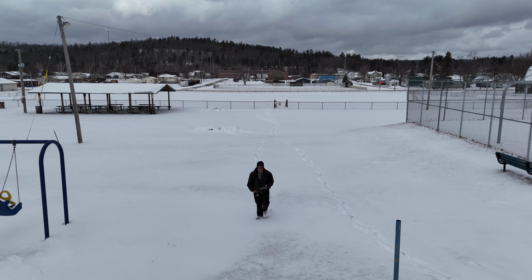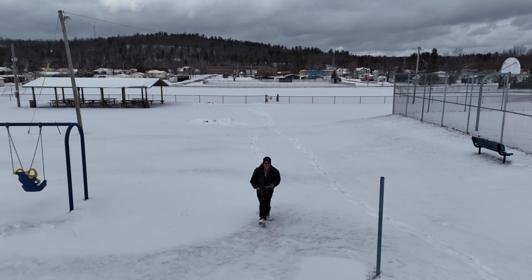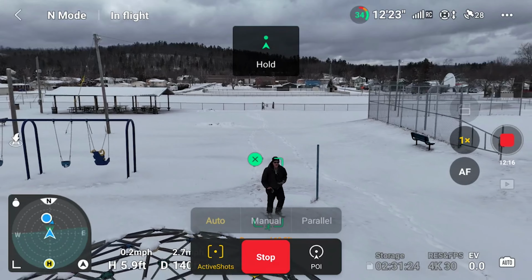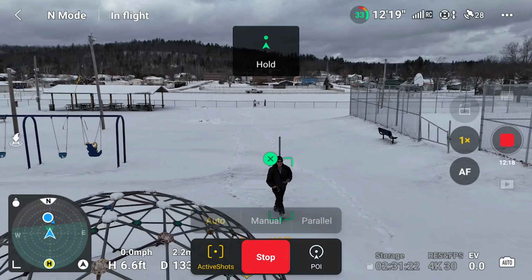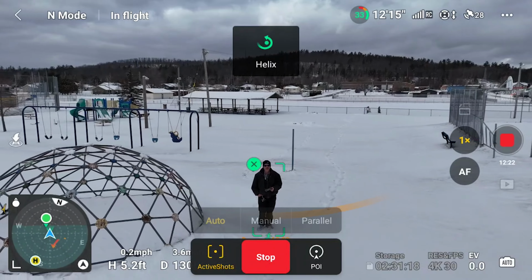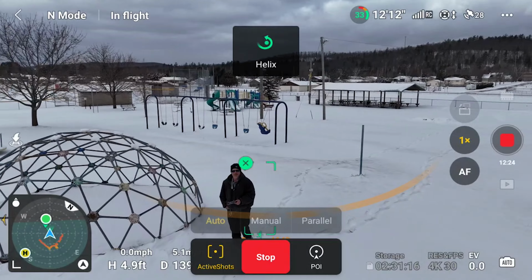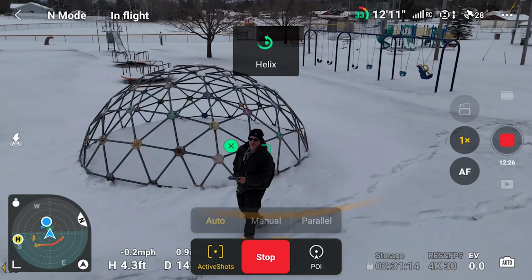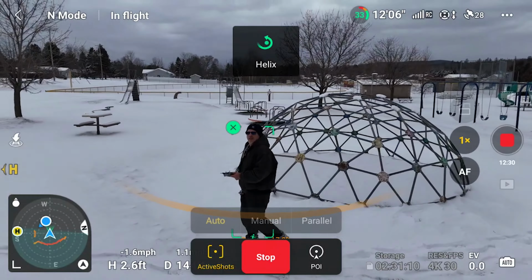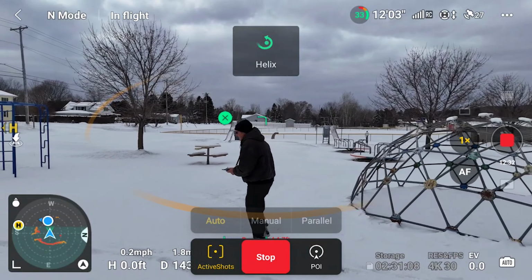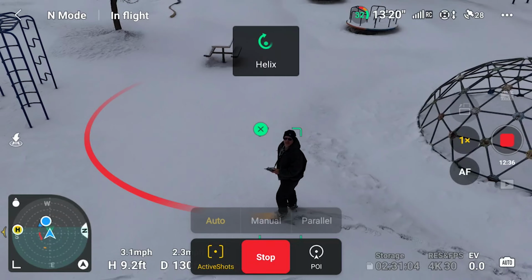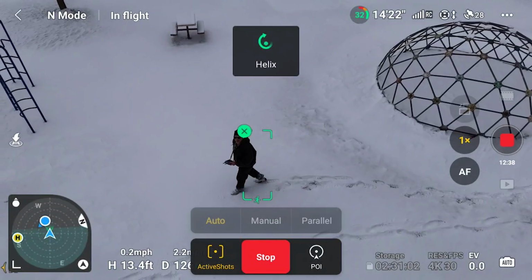Wow. Wow, guys, this is just blowing me away right now. Oh. Wow, that came so close to that tree. I don't know, guys. Is it going to see it? Well, it went above the tree.